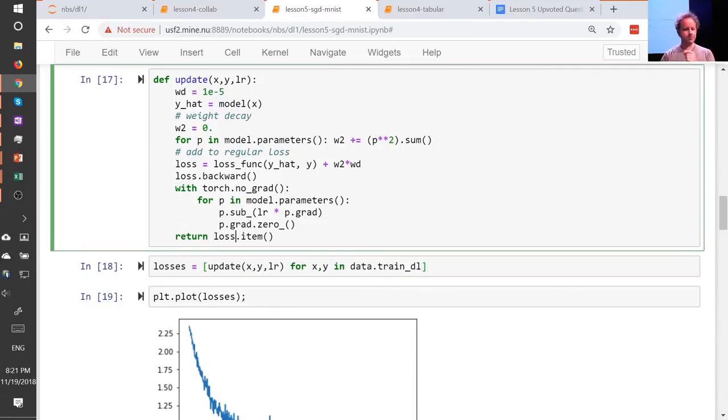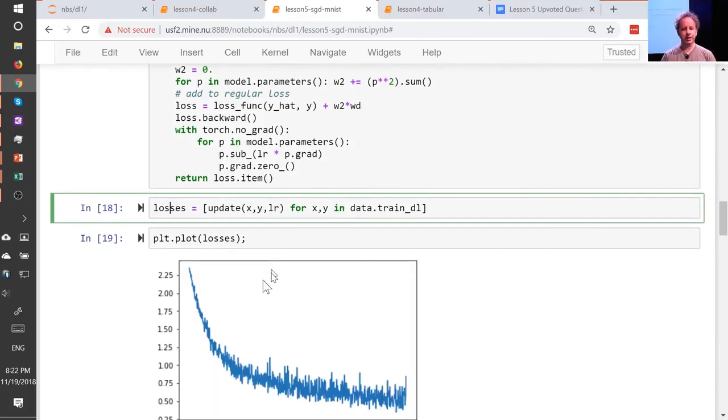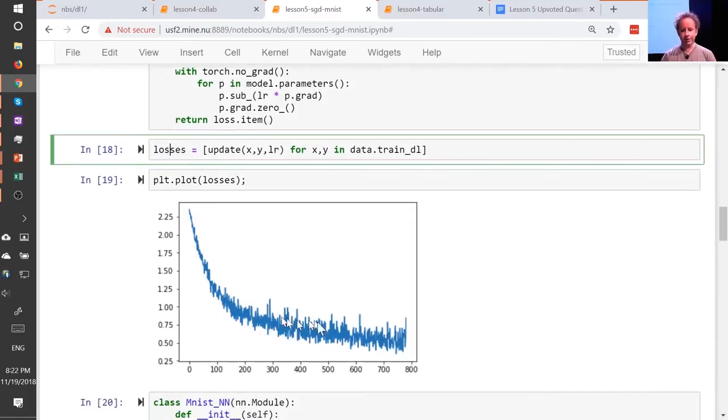Each one returns loss. Now, PyTorch tensors, since I did it all on the GPU, that's sitting in the GPU, and it's got all this stuff attached to it to calculate gradients. It's going to use up a lot of memory. So if you call .item on a scalar tensor, it turns it into an actual normal Python number. So this just means I'm returning back normal Python numbers. And then I can plot them, and yeah, there you go. My loss function is going down.